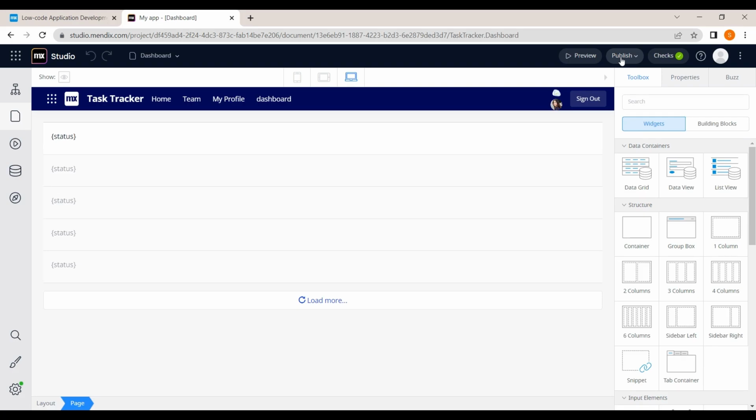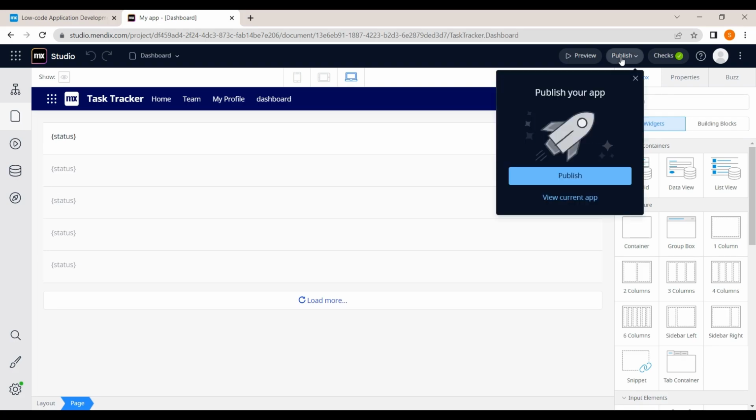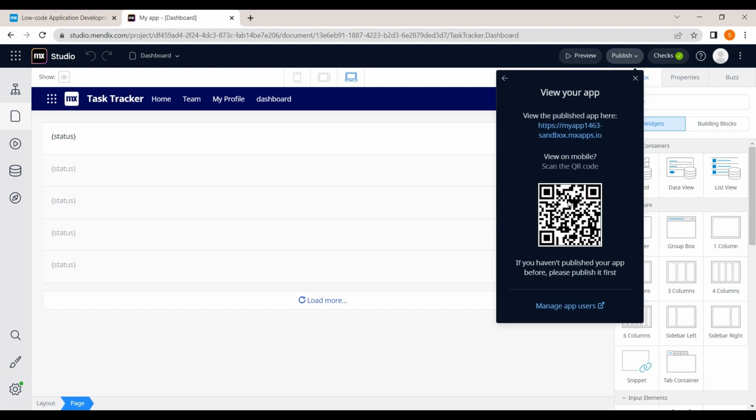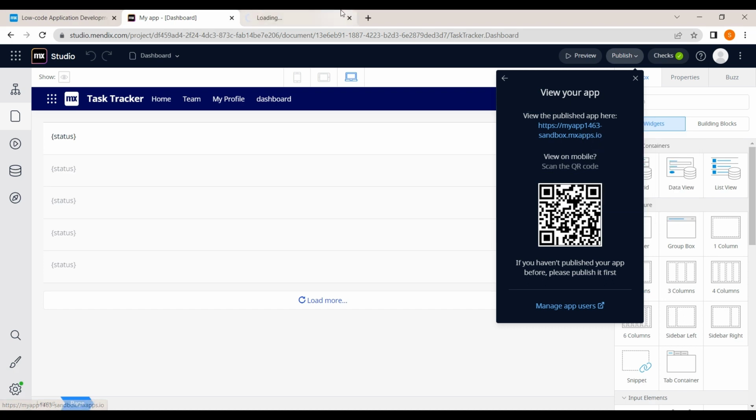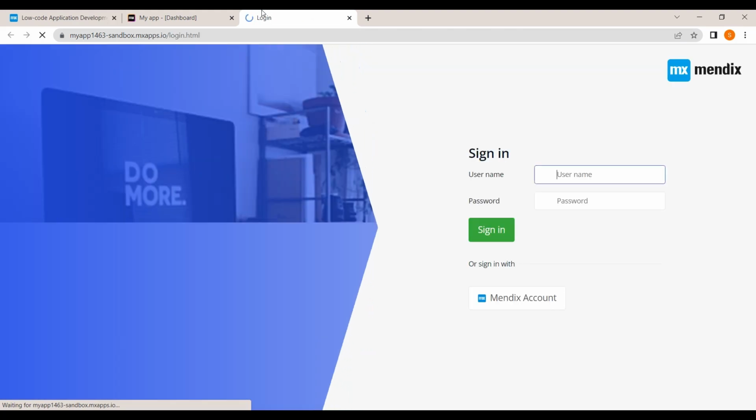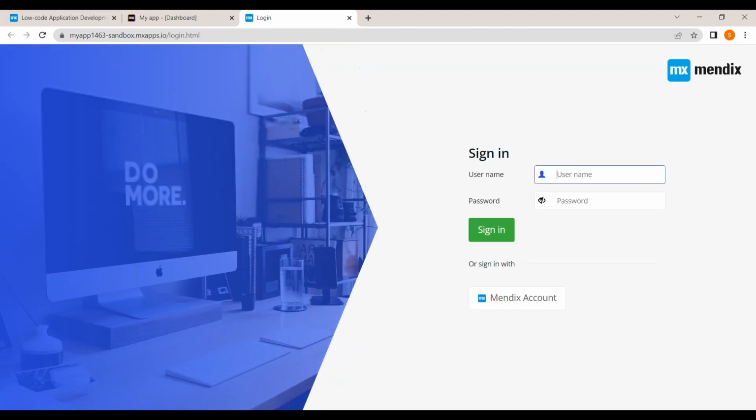You can click on publish and click on view current app. Now you can see your published app here. Click on this tab. It will ask you to sign in with your username and password. Now click on confirm and proceed.